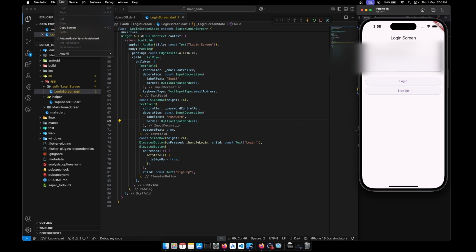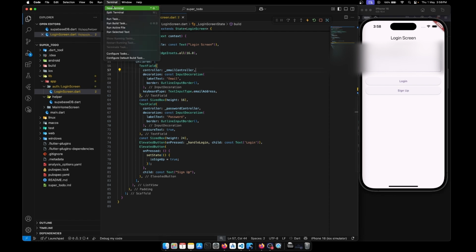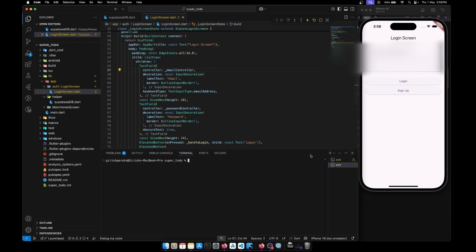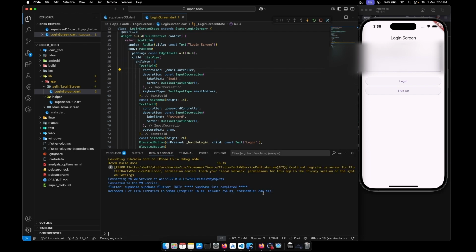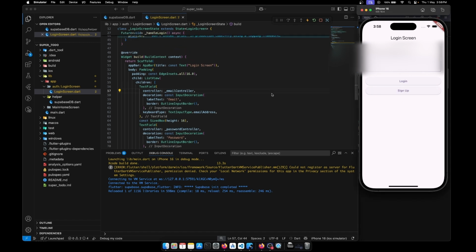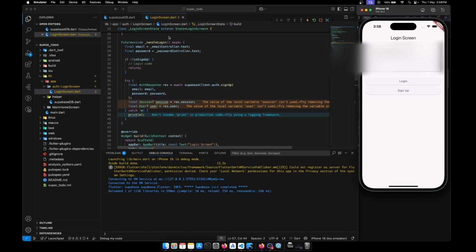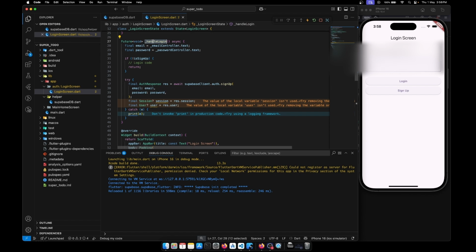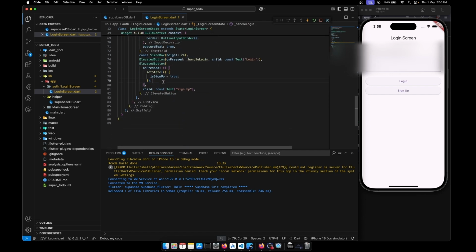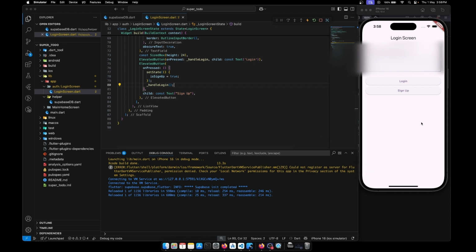In the terminal I got no error for sign up because I didn't call this function at all. Okay, so let me do sign up. Still I haven't got any error, and the user was still created.